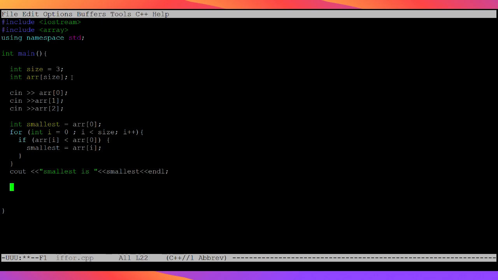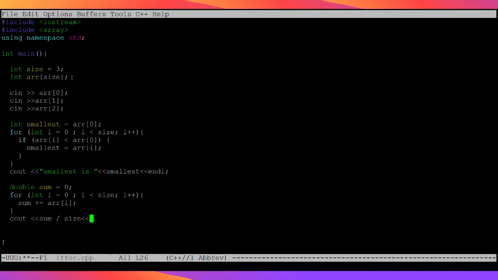And then let's look for the average. Double sum equal to 0, for int i equal to 0, i smaller than size, i plus plus, sum plus equal to arr[i], and then cout sum divided by size.